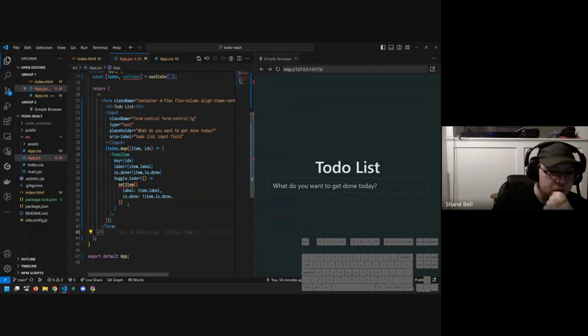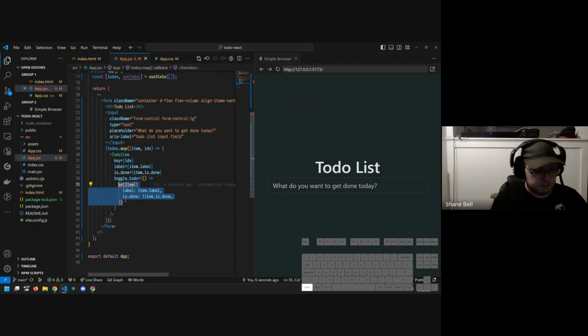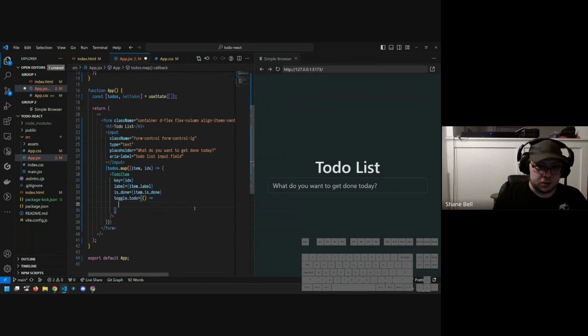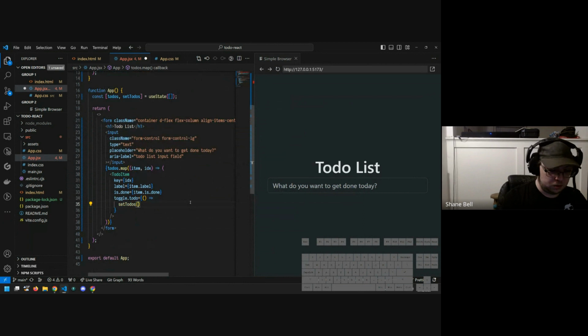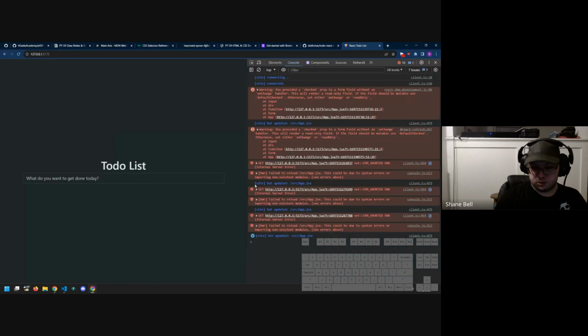Here, we're going to need to rewrite this function quickly. So let's see. I need to quickly check toSpliced.